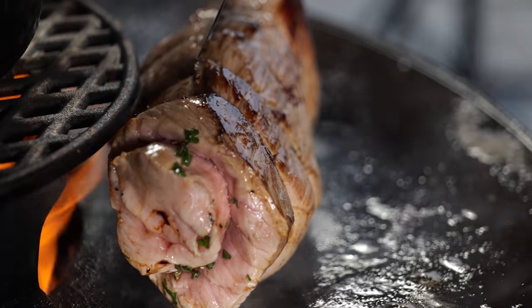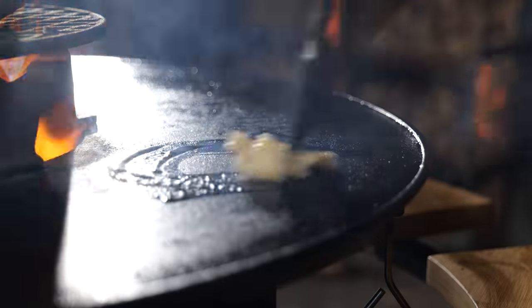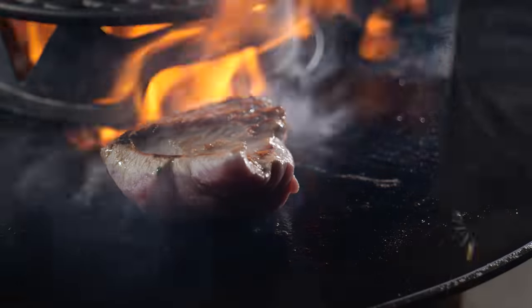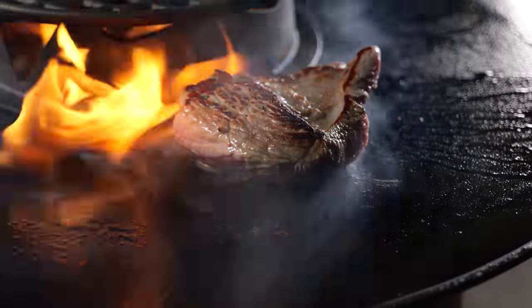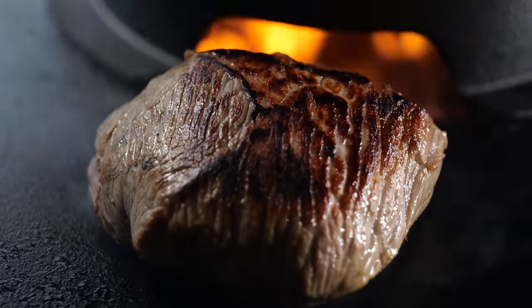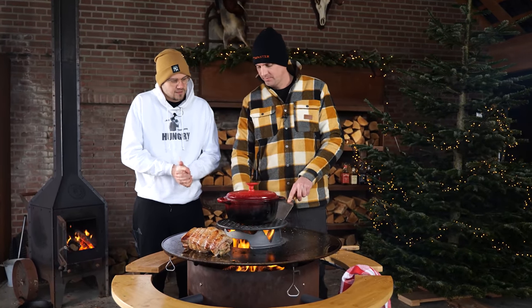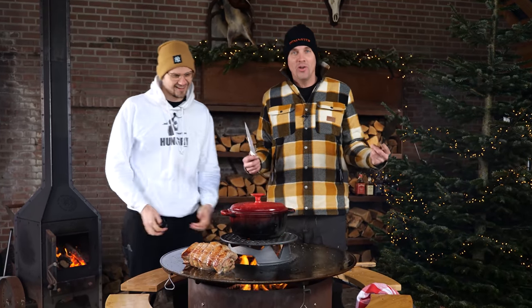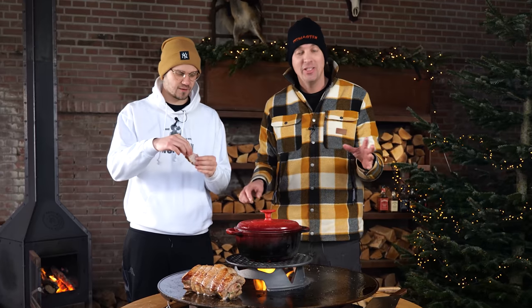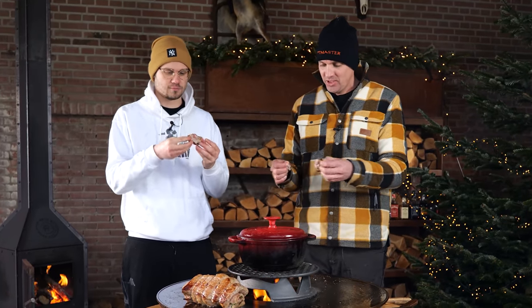Once the roulade is brown, I'm gonna set it to the side and let it slowly come up to temperature. Now it's time to grill our steak — of course I've got my eye on that picanha. I'm gonna put a lot of goose fat on that cast iron plate and drop my picanha straight on it. I'm looking for a beautiful brown crust while we slowly get that core temperature up to 52 degrees Celsius. Once that's done I'm gonna let it rest, put a little bit of salt and pepper on, and it's time to feast. We've got a beautiful roulade and a picanha dry aged for 10 weeks, roasted and seared off on the grill.